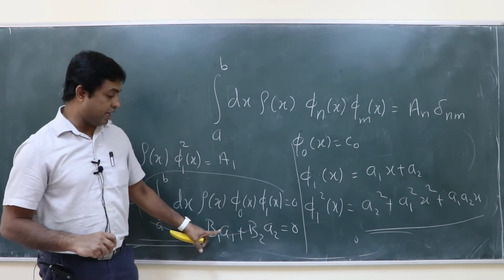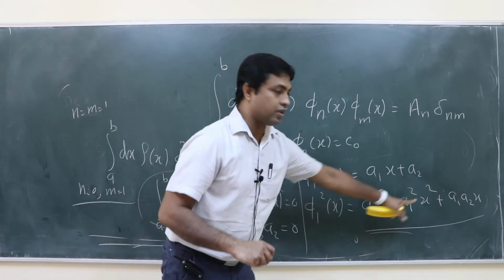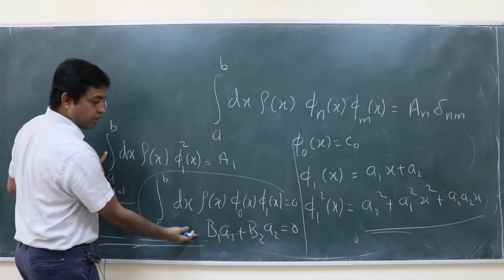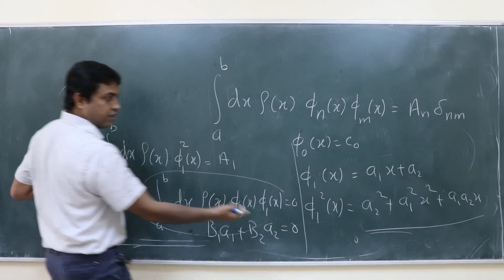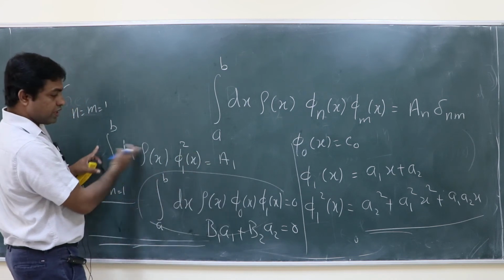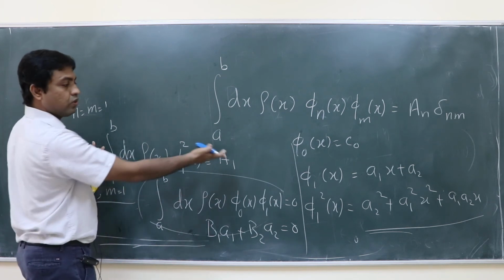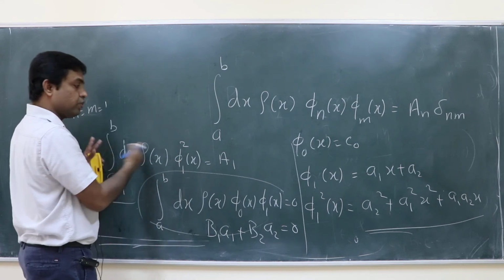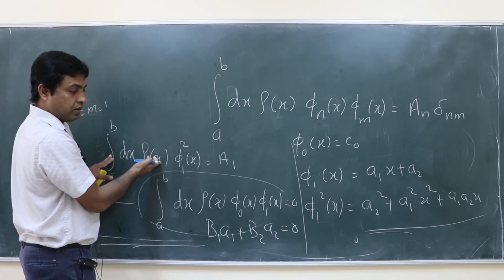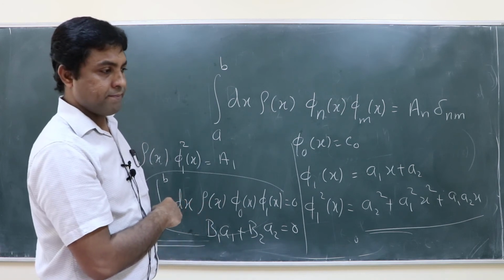So you can now write down a1 in terms of a2. Now if you write a1 in terms of a2, this equation is very simplified. So first you do this integration, then you come back to this. From this equation you get a relation between a1 and a2, that a1 you substitute here, then you do this integration. So this integration will be the left hand side, you will have a1 into some answer which is equal to something. So you find out a2 or a1 from this equation. So you solved a1 and a2. Is it clear? Yes, sir.